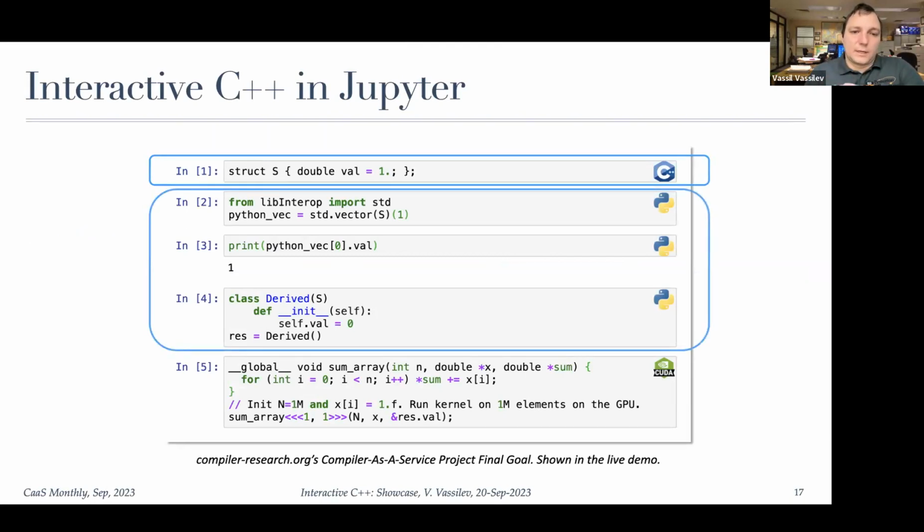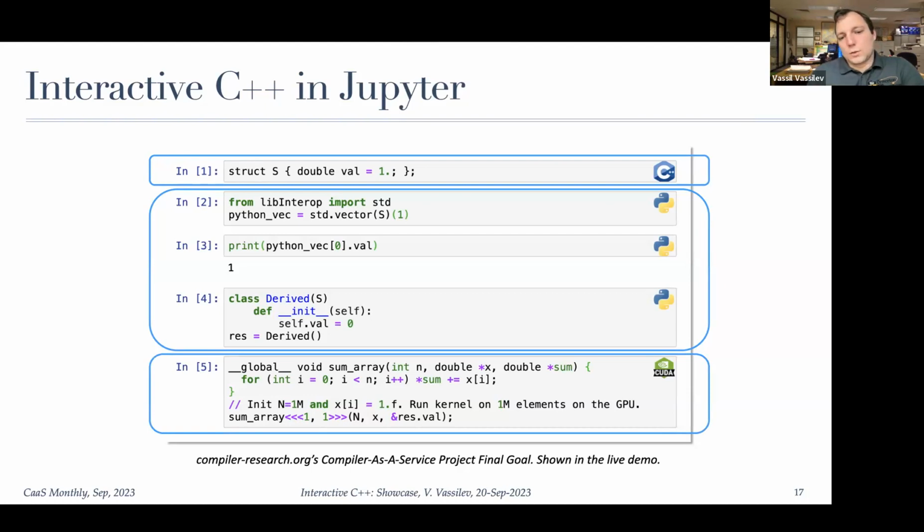Then we have an interoperability layer, which takes that information of struct S and instantiates from within Python an STD vector of S. In the next cell, number 4, we can also create a Python class that derives from S, the C++ entity, and does something else on top. To make things even more interesting, we also want to be able to run a Cuda kernel and then record its results back to that environment.